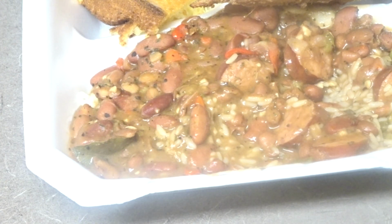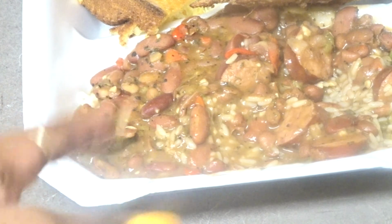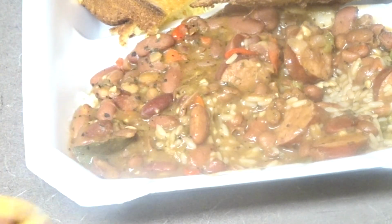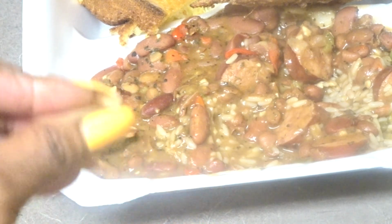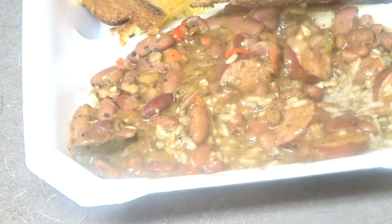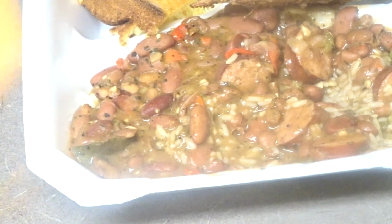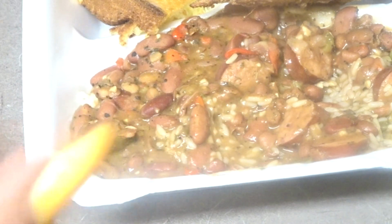So y'all try this. Joanne's Southern style red beans and rice. I'm telling you, you won't go wrong. Try it. Tell me how you like this recipe. Make these red beans and rice exactly how I did it, leave me a comment and tell me how you like it. I promise you, you're going to like this mama tapper. You season it with the seasonings that I use.